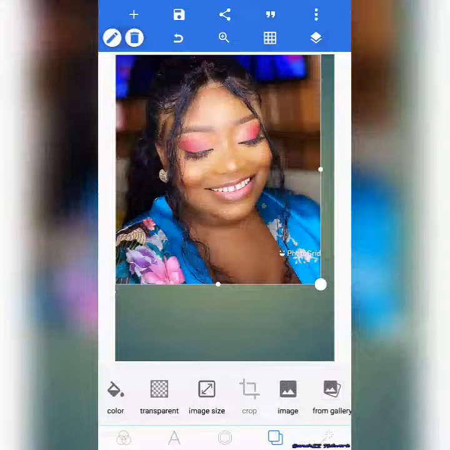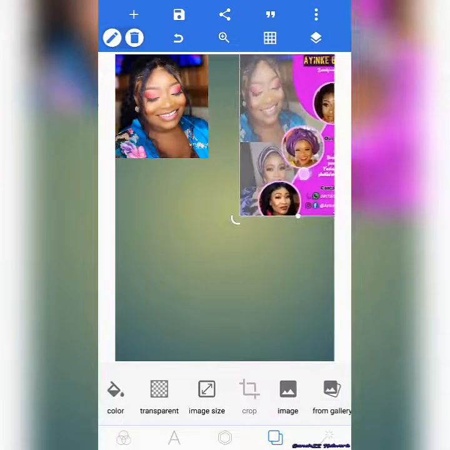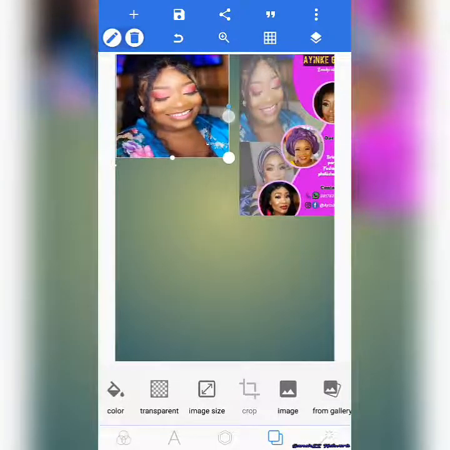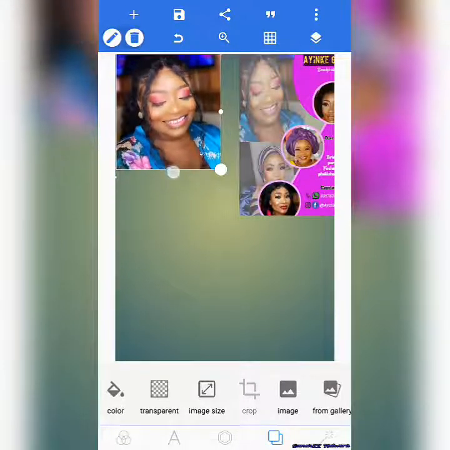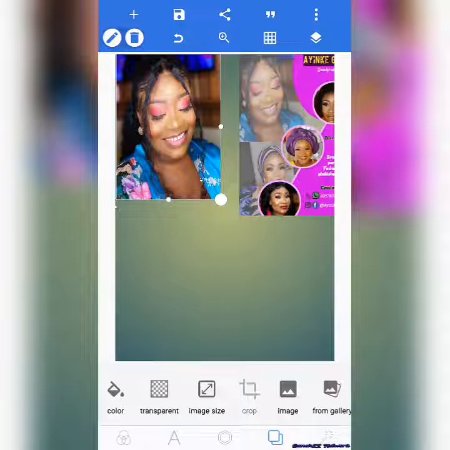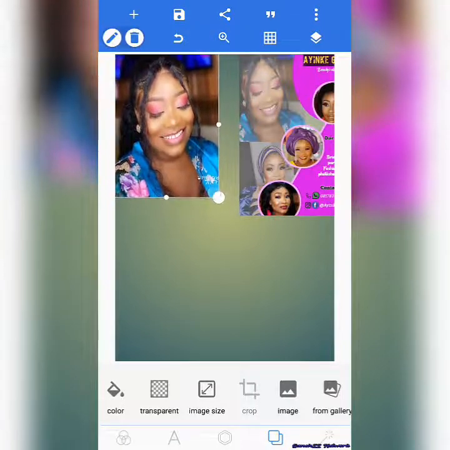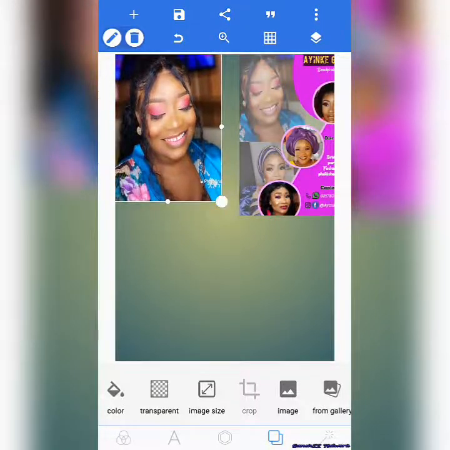So after that, I just need to bring it in and adjust it as you so wish. Okay, that's the first picture. So let me bring in the second picture now.